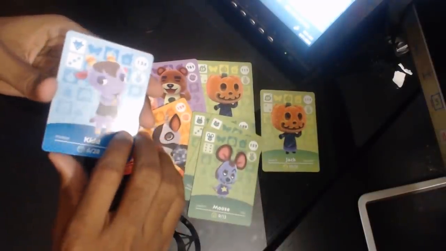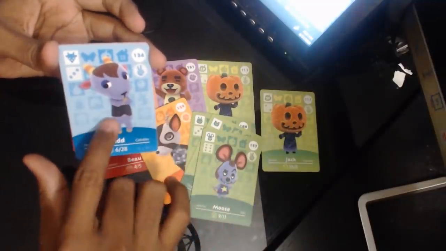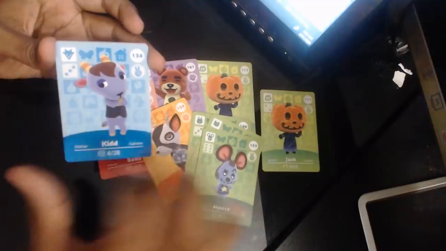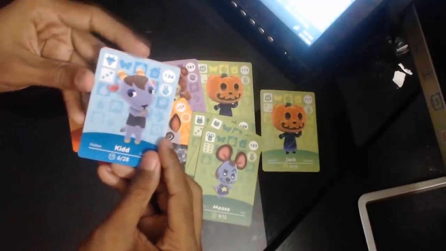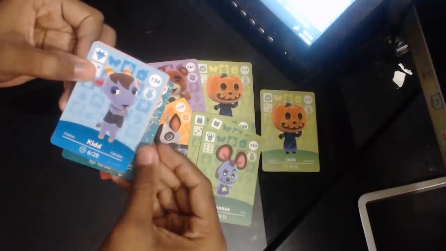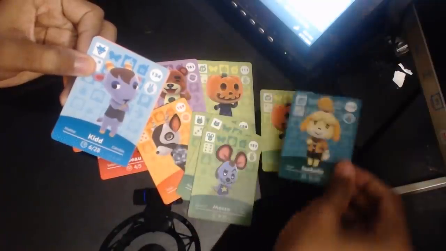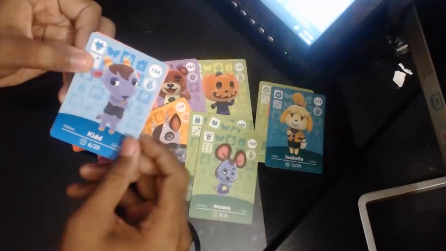Kid! This is good. I got Kid back. I have a Kid. This isn't Kid Cat, but I have Kid. And I really like Kid. Kid's still cool. I don't care what anybody says. I almost forgot. We have to get our SP card, which is another Isabel. Come on! We got two Isabels now. Two Isabels, two Jacks. Come on.